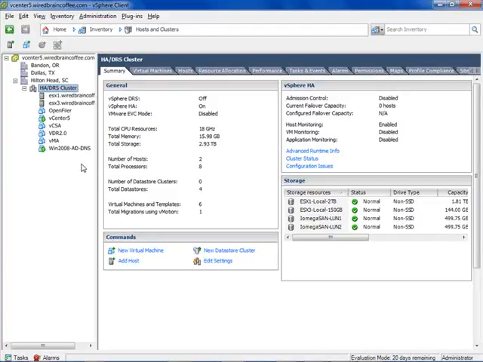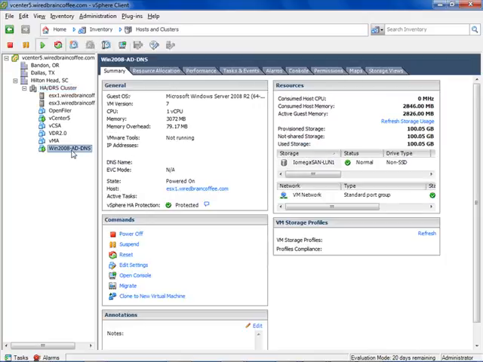I want to use the continuous availability that it provides, so that if either one of my ESXi servers were to go down, fault tolerance would protect the applications and the guest operating system inside that virtual machine. So to enable fault tolerance, let's just go to this virtual machine. We already checked it out to make sure we've met the requirements.